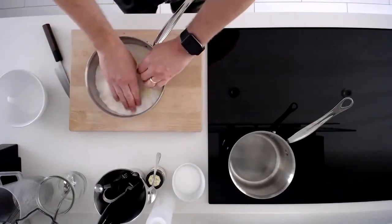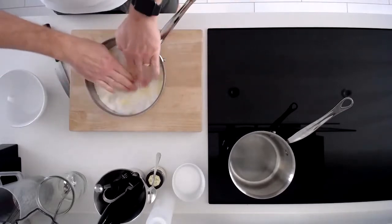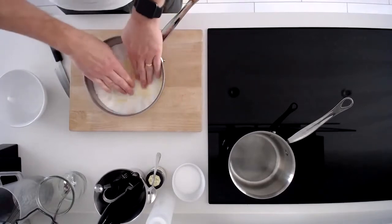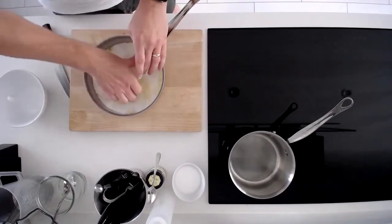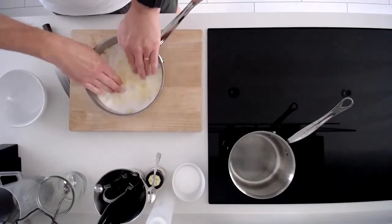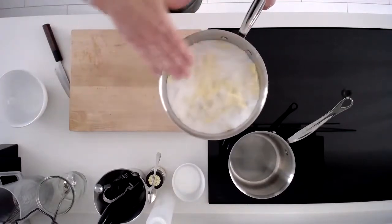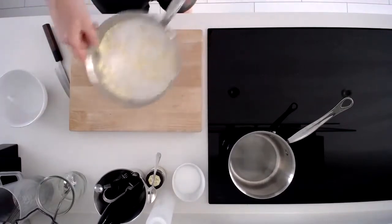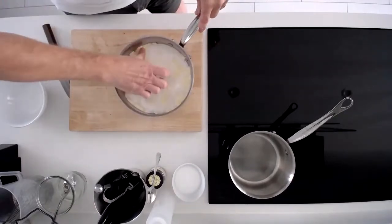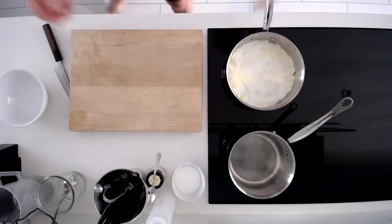Again, as I said, really important you get a nice even layer all the way across the bottom of the pan. This is a 24 centimetre diameter pan. As I say, the recipe is designed for 4. Okay, so as you can see there, got a nice even layer across the base of the pan. Level that off. Then comes the apples. So just put that on the stove.